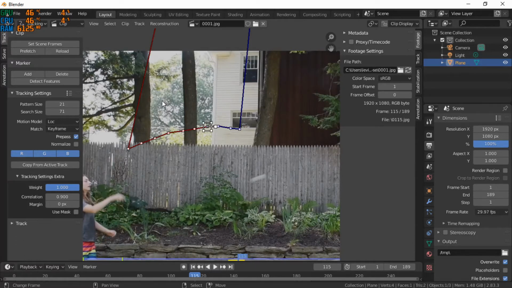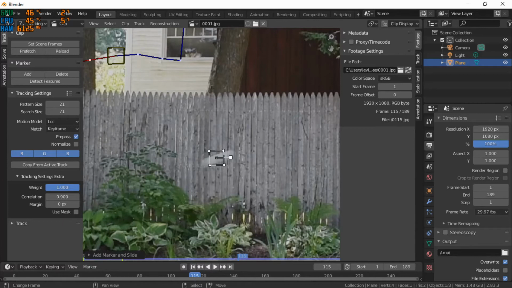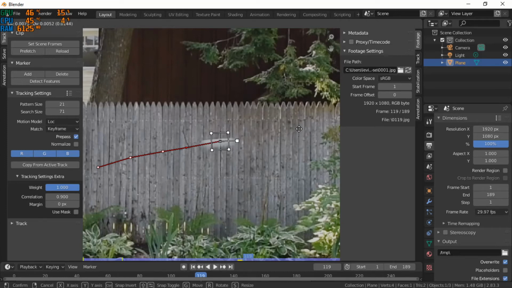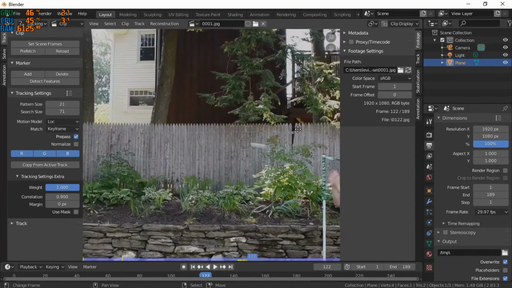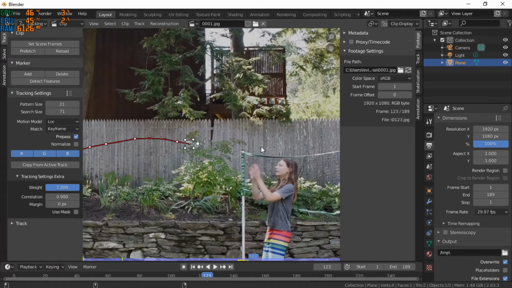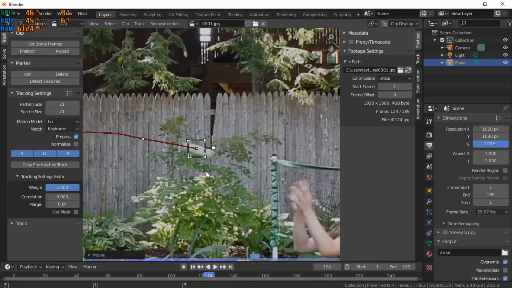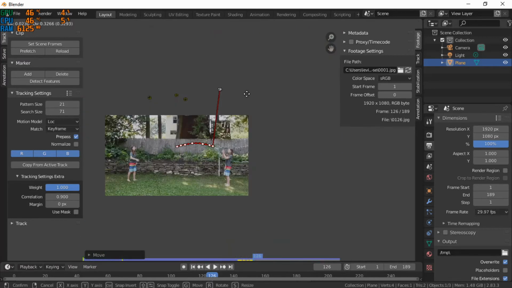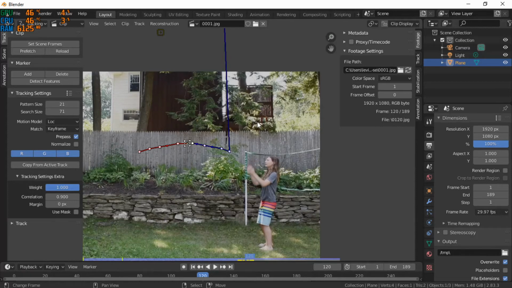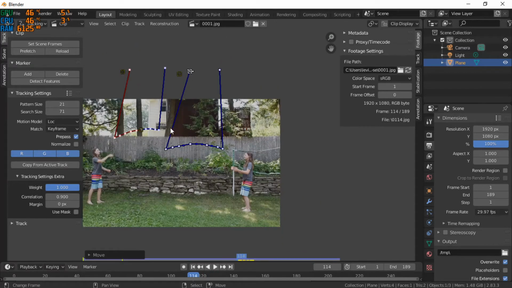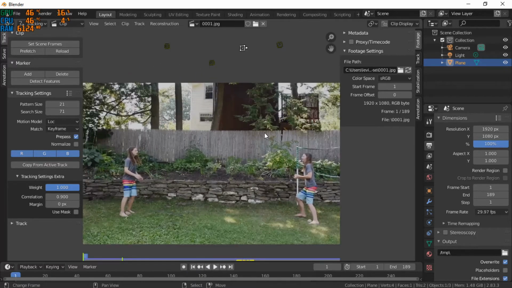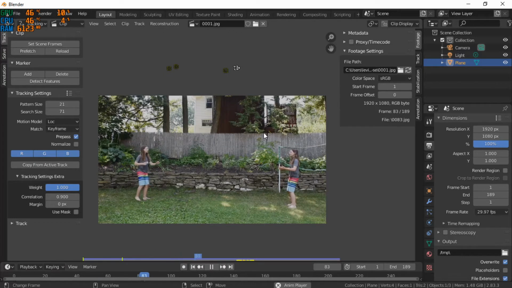Same thing with this ball. So when it appears here, add a tracker, resize it, track forward. Okay, it's tracking good. Need to adjust it a little bit because it's not centered on. I'm going to choose that frame for it to disappear, so I'm going to put it all the way up there. And this goes all the way up there. So let's play the whole thing. That looks pretty decent.